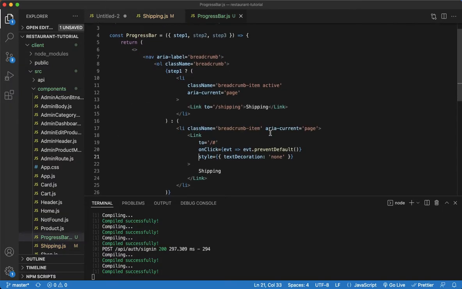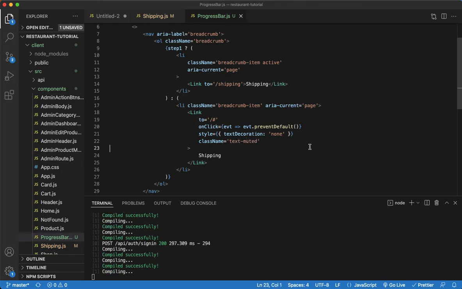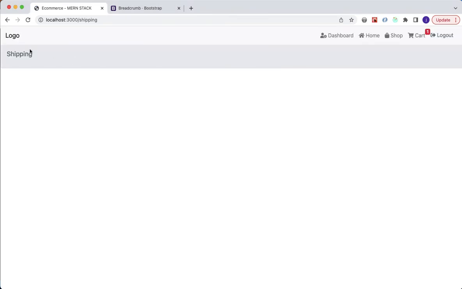So let's go back to the progress bar, and what I want you to do is go ahead and add a className of text-muted. Go ahead and go back. Okay, so this is muted.